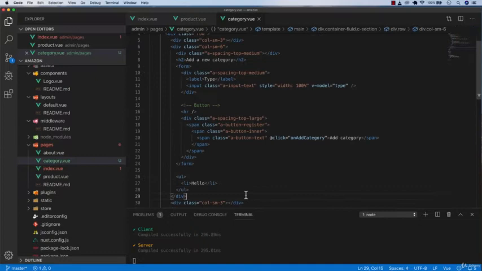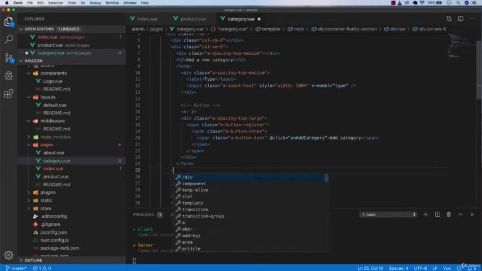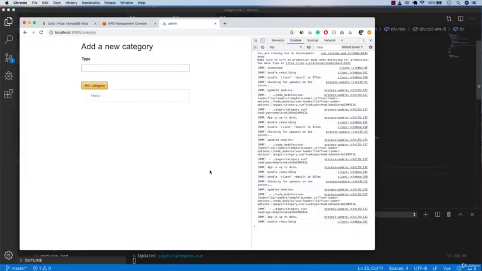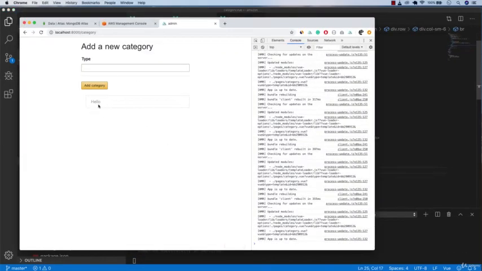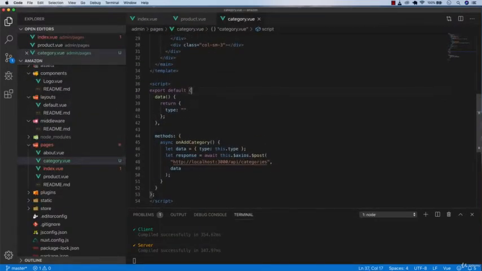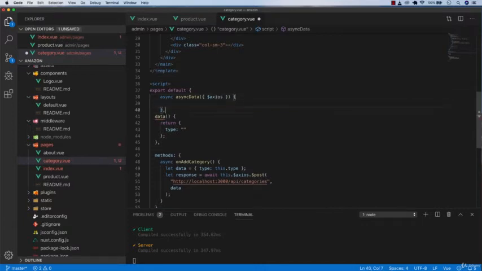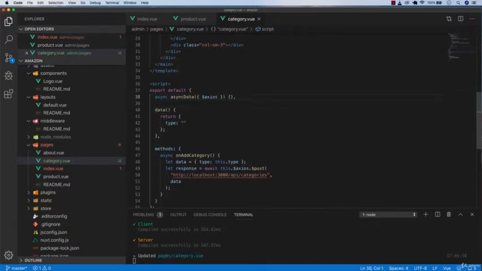Okay, but we might have to add a class list-group-item. Okay, now we have to add BR to add some spaces. Alright, now we have to loop this data, but we gotta call async data as usual, Axios, only if you want to populate the data on your page.